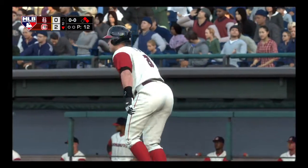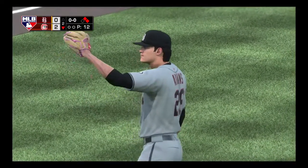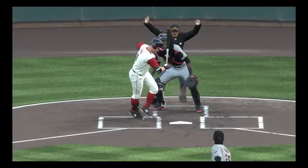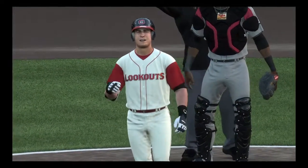Oh, that's gotta hurt. Well, this home crowd didn't like this guy on the mound before, but now they really don't like him. He's gotten the faithful all worked up by hitting one of their best hitters early on in this game. And you can bet he's really going to hear it if he comes around to score.